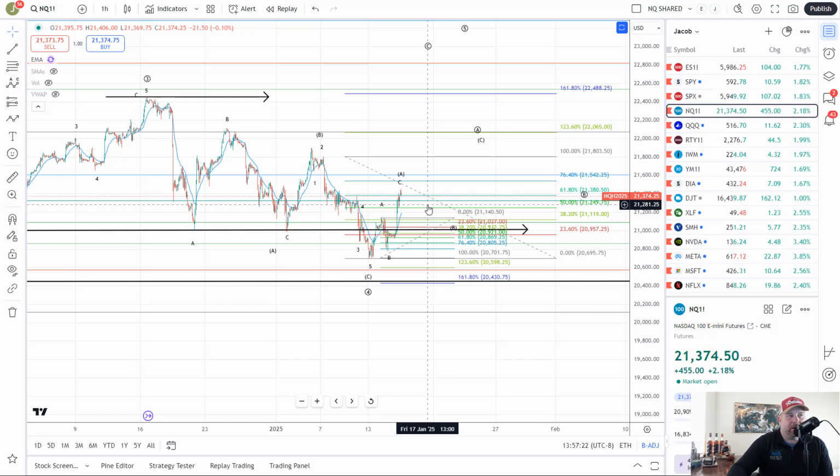You would look for a strong move higher. And one thing to pay attention to is the RTY. If we are going to all-time highs, the RTY will likely lead. You might see it outperform very strongly. So if you are going to try to find a long position off a pullback, the RTY is a place to be, as the small caps should catch up in this move and potentially make all-time highs on the RTY as well. So just a little tidbit for you. If you are looking long, the strongest move should come from the small caps, and that's where you may want to enter your long as opposed to the ES or the NQ.